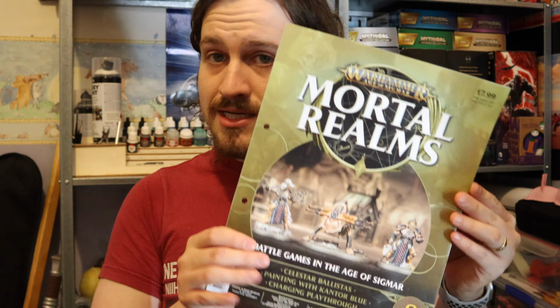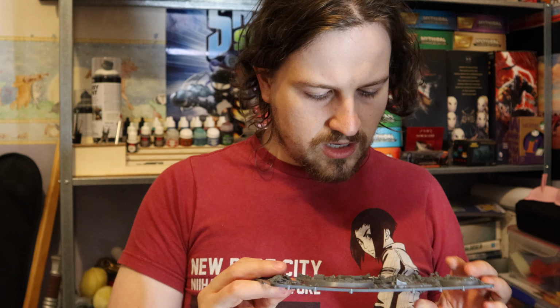So, in the first magazine that we get in this delivery, it's issue 8, and we're looking at building. It's like a ballista thing. It's Celestar Ballista, and then painting with Cantor Blue. So we get 2 characters plus a ballista that we're going to be building.